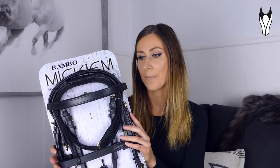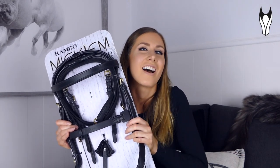So I bought mine from Bit Bank Australia. I paid $240 for this. I am really annoyed with myself though because I didn't go and check prices, and I found it later at horseware.com.au for $200, so it's like $40 cheaper if you go to the actual Horseware website. So if any of you are thinking about buying one, just make sure you shop around, because I didn't and I ended up paying more, which is really annoying. And it's too late to return now, but anyways, that's what I get for not researching, hey?